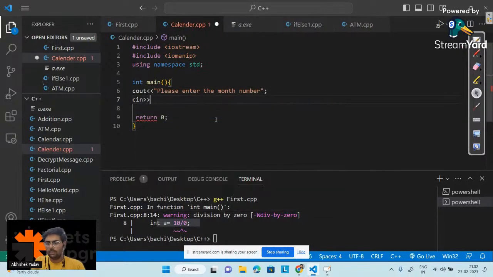After that, I will take input from the user, that is month here. First I will create a variable int month.